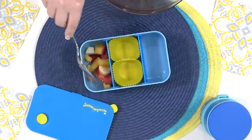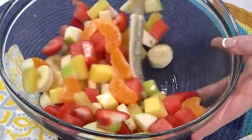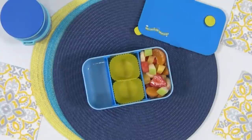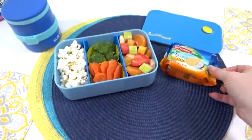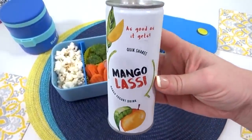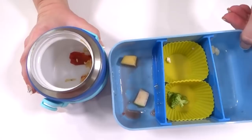Moving on to Krupanji's fruit — she requested a fruit salad with chopped mango, strawberries, pineapple, bananas, mandarin oranges, green apple, and watermelon, stirred together with a little lemon juice. It looks beautiful. I'm also adding broccoli and carrots for her vegetable, popcorn for her snack, and Nice Thyme Coconut Biscuits for her special sweet treat. For Krupanji's drink, she requested a mango lassi — a very popular drink in India made by blending yogurt, water, spices, and mango. My taste tester Jackson said his favorites were the fruit salad, the cookies, and the mango drink.